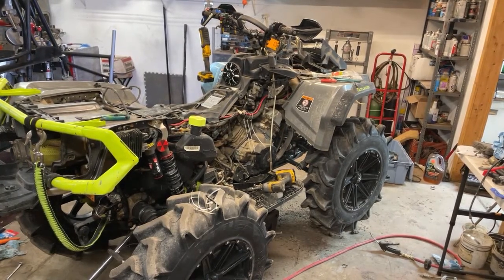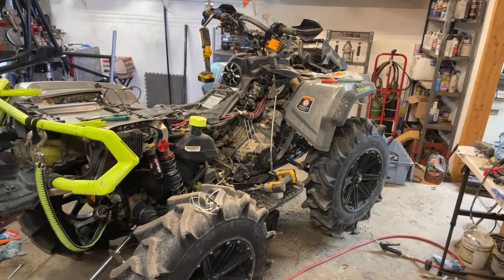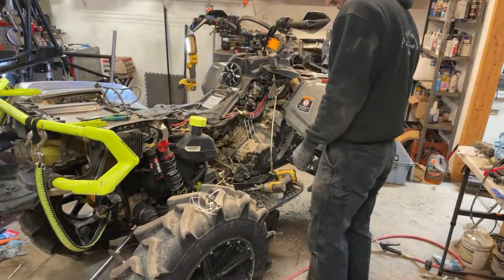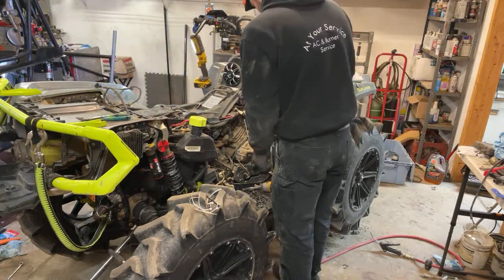Yes, we all need a bigger shop. Oh, the heat's kicking on. Ah, thank God. Everything works good. I knew it was going to work, but there's that question.